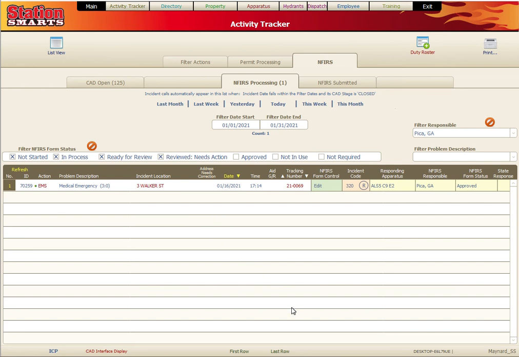Our NFIRS reporting is checking automatically to make sure that you get no errors. We are going to double check that as well before we provide it to you. So we'll provide the submission files to you. You'll send them to the state, and you shouldn't get any feedback on any errors. They may ask for further information that's not defined in the system as an error, but actual errors you will not see.